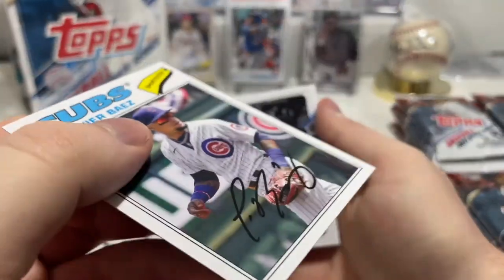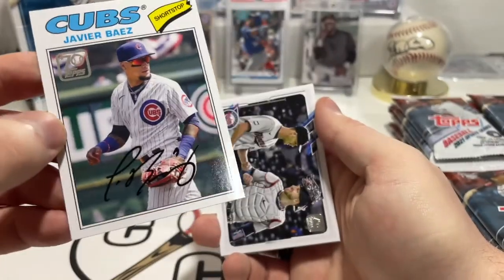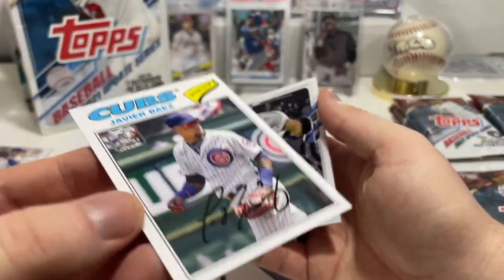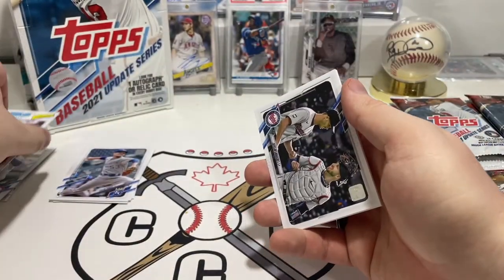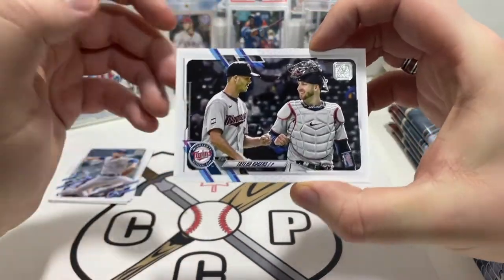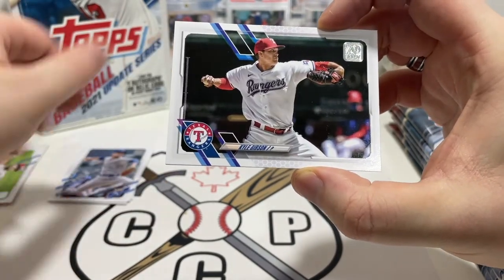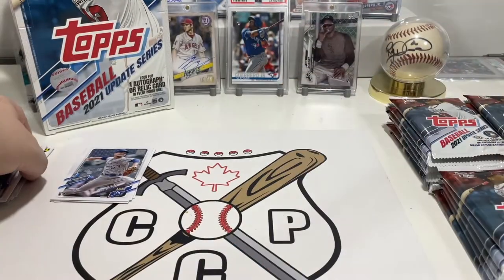Not a real auto. What I tend to do is, usually they'll have a sticker that says authentic. But if you just want to check, and you don't see an impression, then you know it's not an autograph. It's just an insert. Next up, we have Taylor Rogers, Daniel Ponce de Leon, Kyle Gibson, Jace Peterson to finish off the first pack.